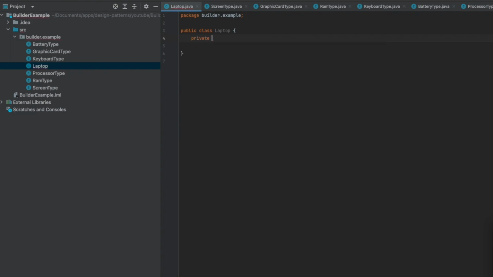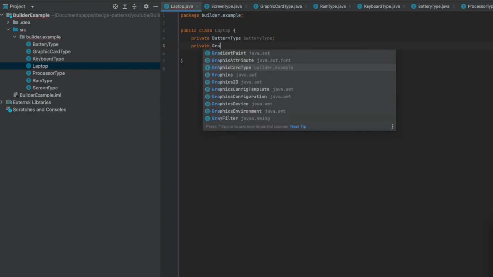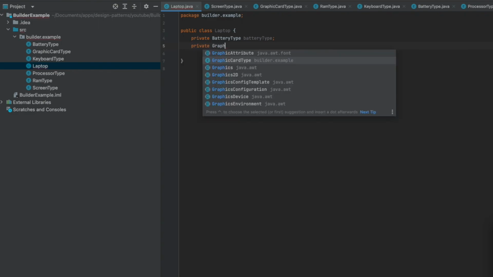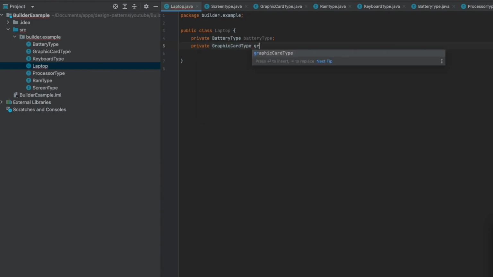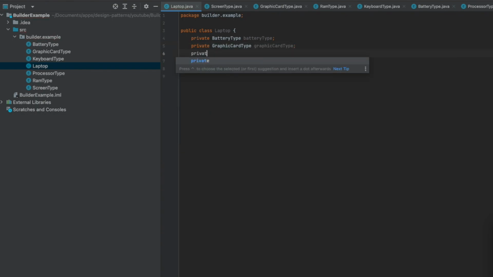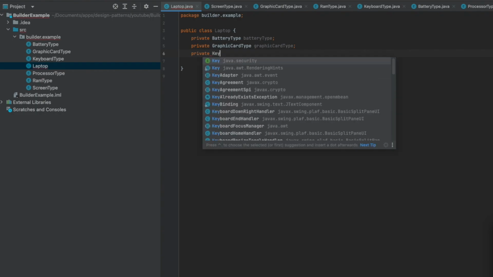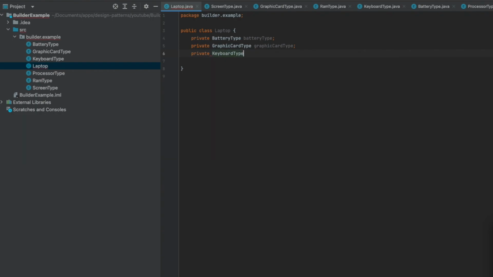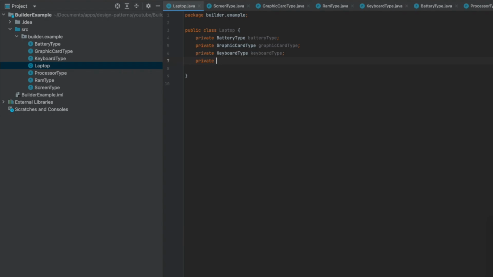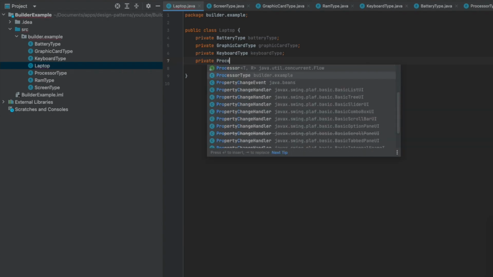Private battery type, private graphic card type, private keyboard type, private processor type.